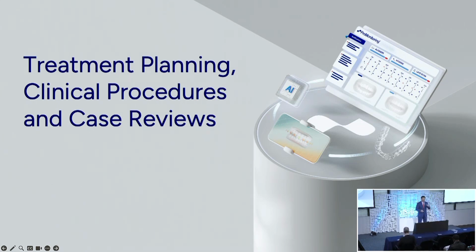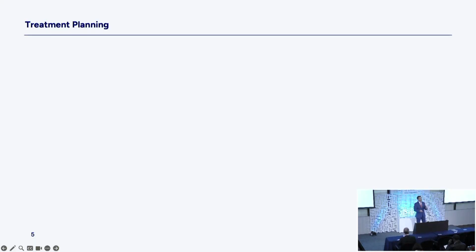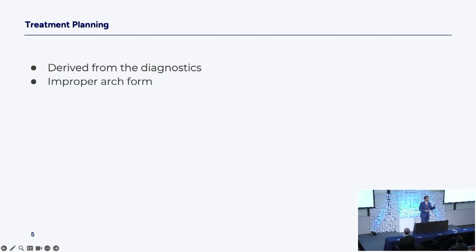So here we go. For treatment planning, the important part is to remember where we started, right? Your treatment planning should come from your diagnostics. You're going to watch this video game of the teeth. So if your diagnostics included an improper arch form, then when I watch the development of the tooth movement, I should see a proper arch form at the end. You want to take an improper arch form to a proper arch form. When you're playing the video of the teeth, you look at the upper arch. Did it go from a V to a beautiful dome? Did you see it form a nice arch?